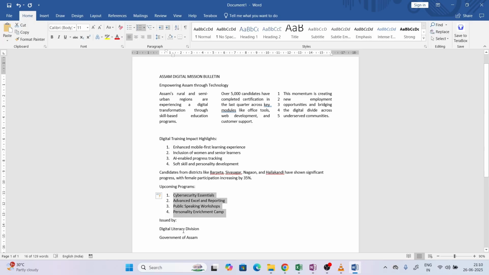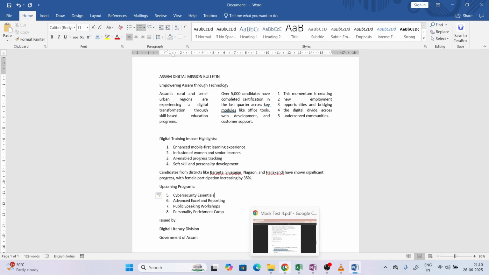So how you can change it: as soon as you do it, you will see a dialog box come up on the left side. Click on that, choose continuous numbering, and you are done. So as you can see, now the numbering is 1 2 3 4 followed by 5 6 7 8. It is continuous now.